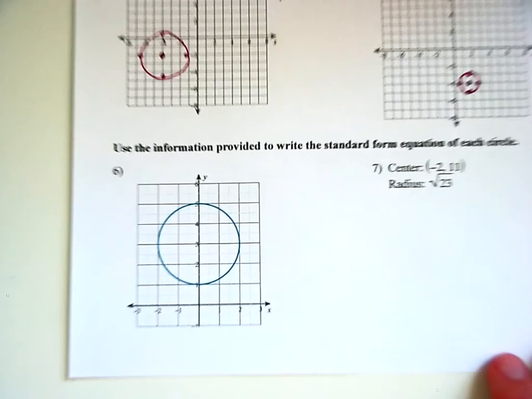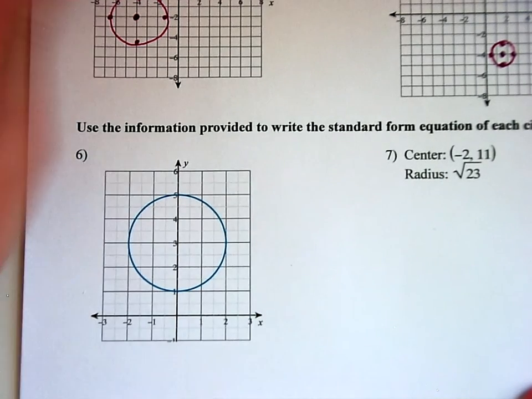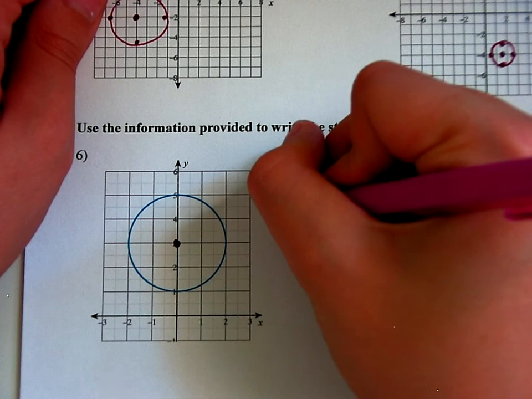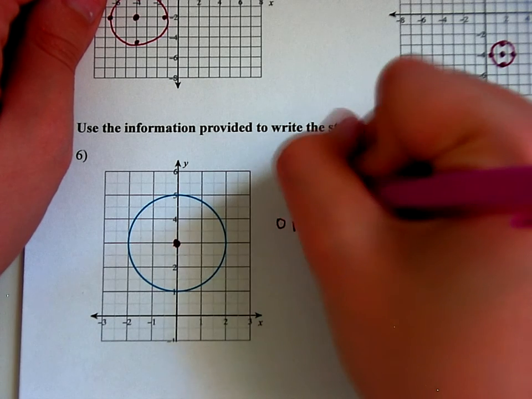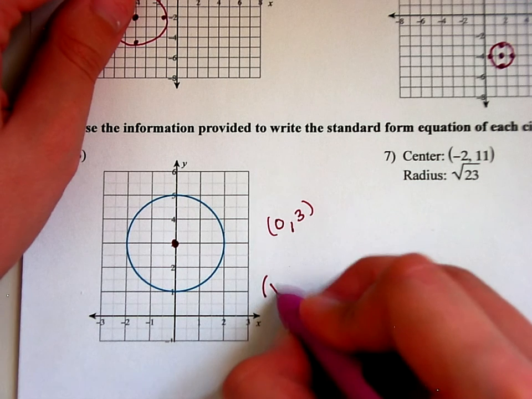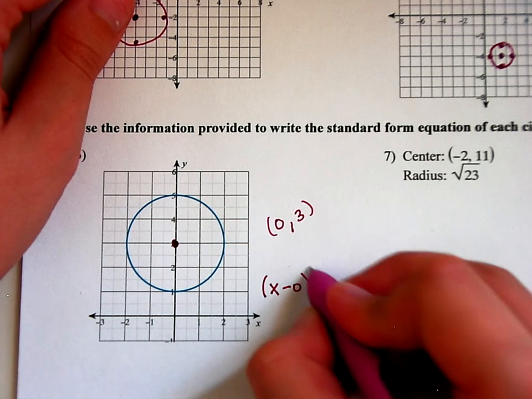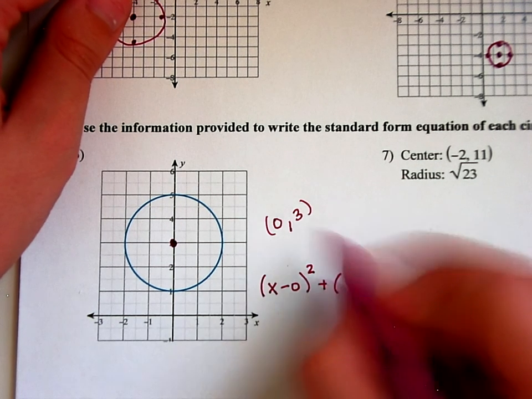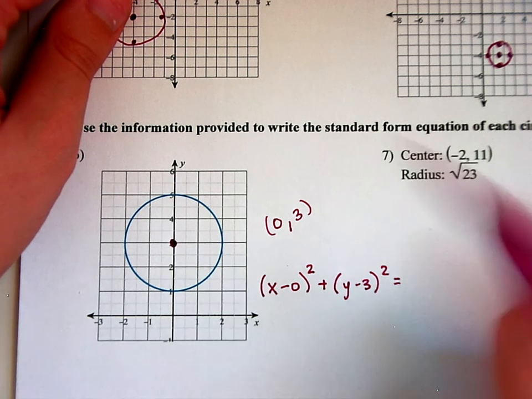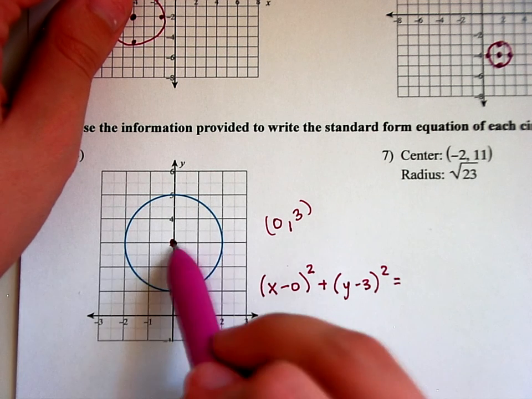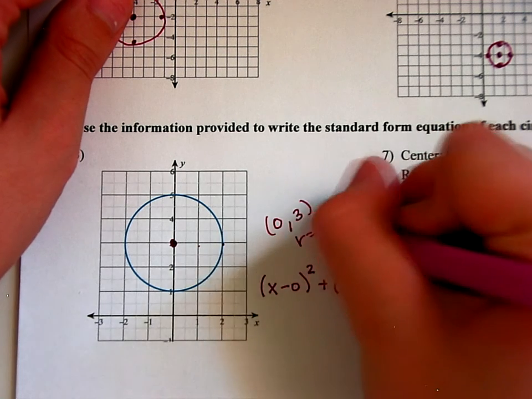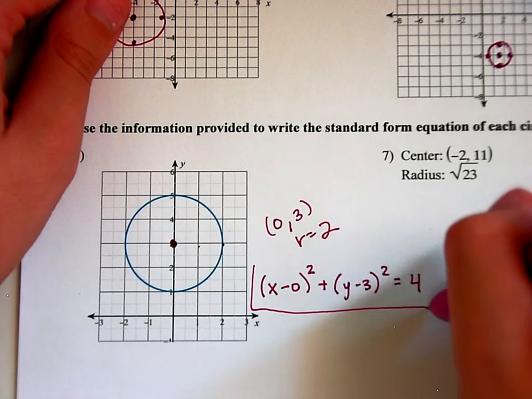Okay, now we have been given a circle. Let's write the equation. So let's investigate where is our center. Looks like it's right here. So my center is 0, positive 3. Okay, so I can start writing my equation, x minus 0. You don't have to write the 0, but I like to. y minus 3. And then I need my radius squared. So my radius is, let's see, these are each 1 unit. 1, 2. So 2 squared is 4. Right. Radius was 2. Here is your equation.